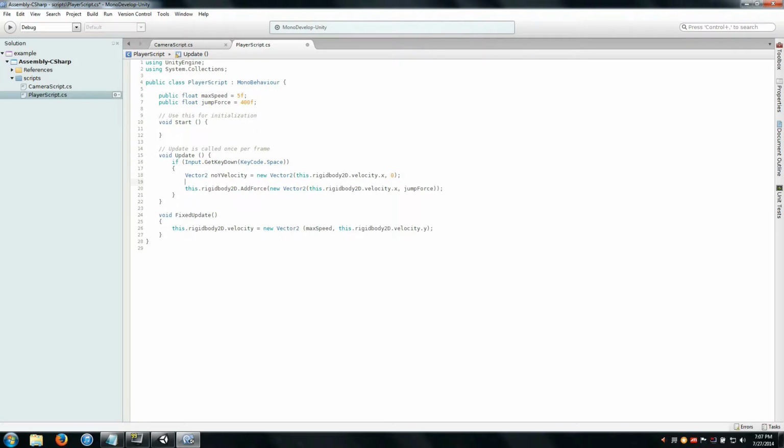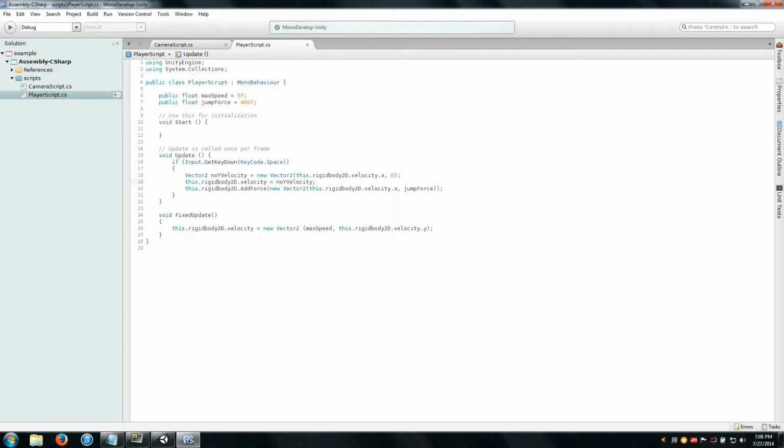And then I want to set the current velocity, so rigid body 2D dot velocity equals no Y velocity.